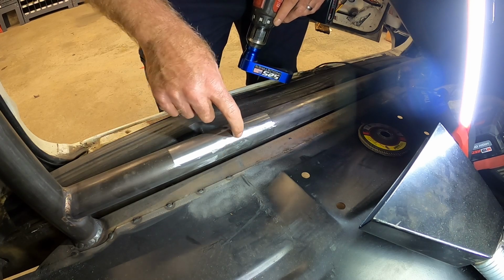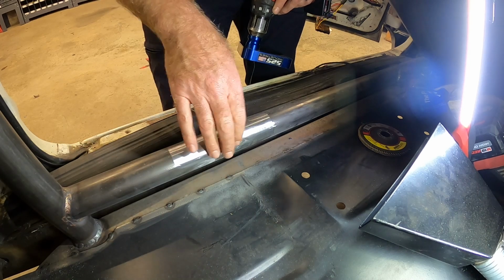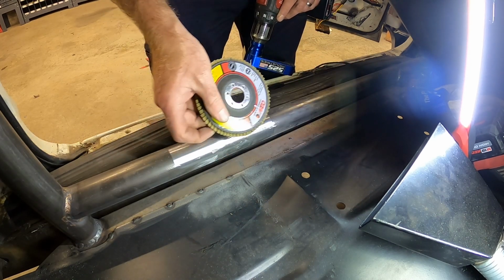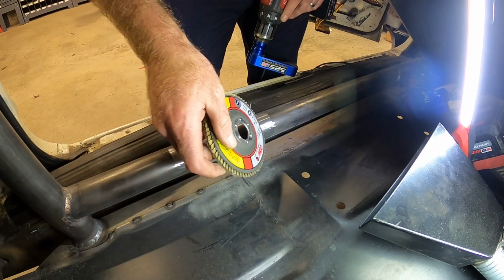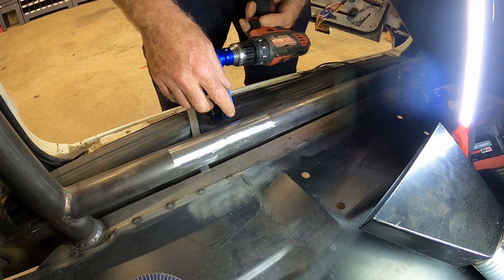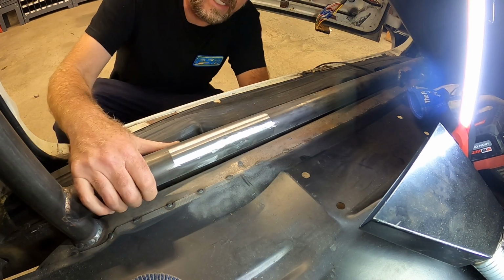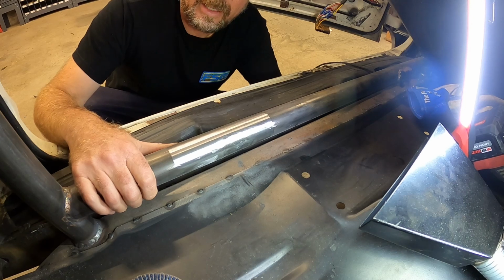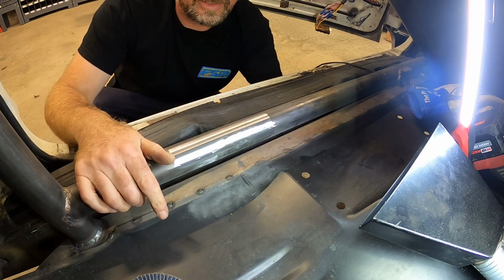There's some high spot. This is where that old tube was welded, and this is high. And rather than keep going with a flap disc this way, which is gonna stripe the tube and probably isn't gonna give me a uniform finish, I'll keep going with this tool, and eventually this area will look like this area. Anyway, I don't think you guys wanna watch me grind and sand for the next 2.5 hours, which is what it's going to take to finish this part and the other 3 sections of tubing here.